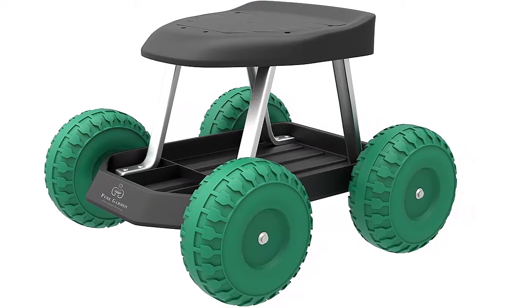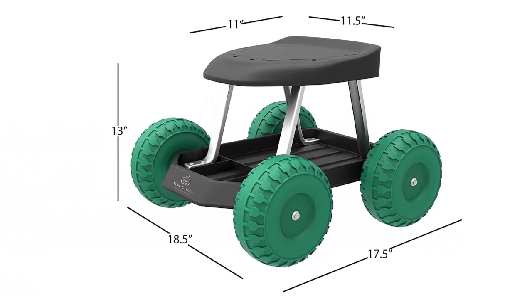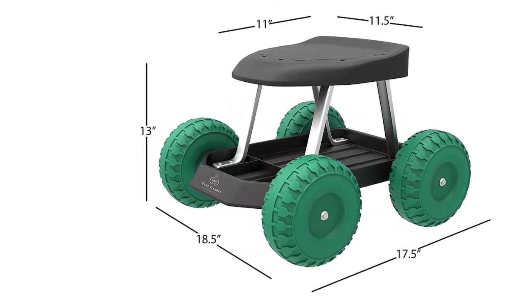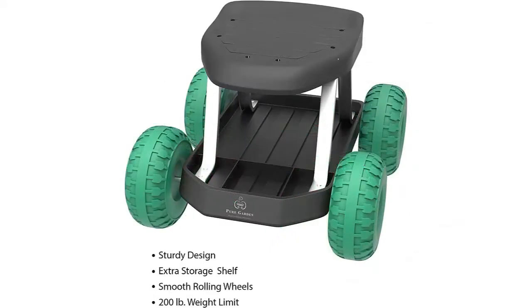In addition, this rolling cart can be used for other tasks around the home like painting, cleaning, car repair, and more. Easily transports. The gardening chair features sturdy plastic wheels that are 3 in diameter and can roll forwards and backwards on most level terrains. The lightweight materials also make it easy to lift and carry this scooter to the next project.